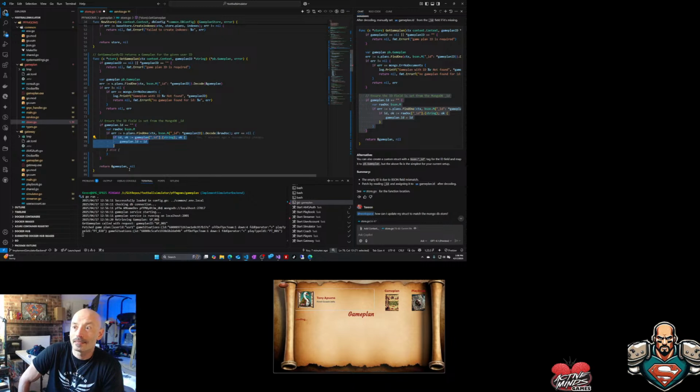Apparently decoding it into something does not make it the same format, which is kind of goofy. Unless I do the format different. I mean, really all I need to do is be able to read the game plan.